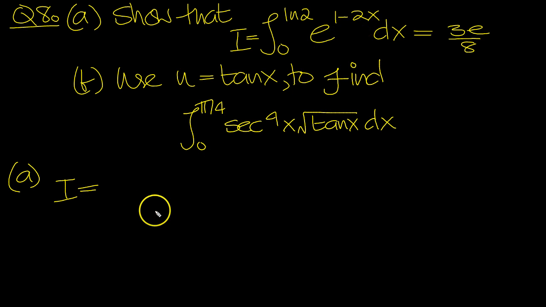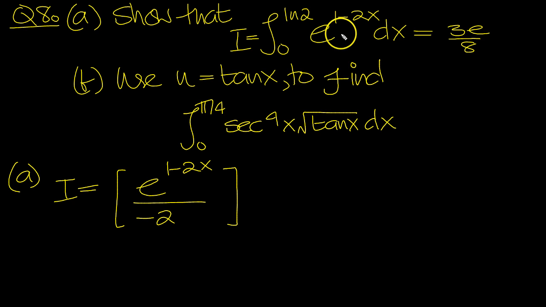e to the something integrates to e to the something. But when you differentiate e to the something, it differentiates to e to the something multiplied by the something differentiated. So minus 2 would come down. So we'll need a minus 2 underneath, won't we, for the integral. So this now, in fact, will differentiate to this term here, the integrand. So we just need to work out the values now.